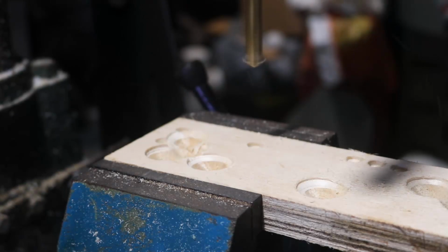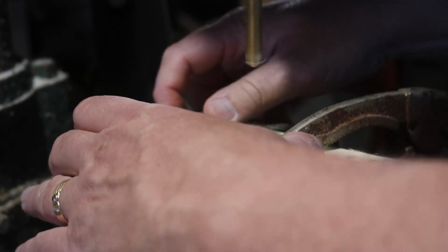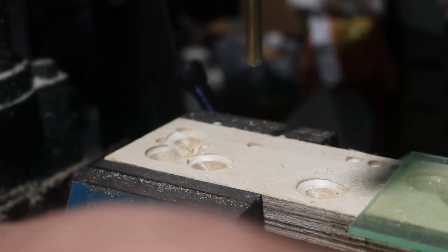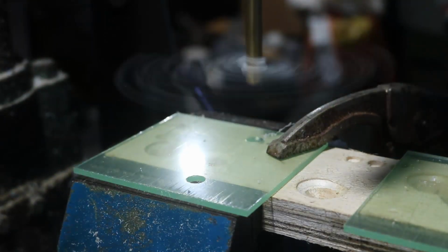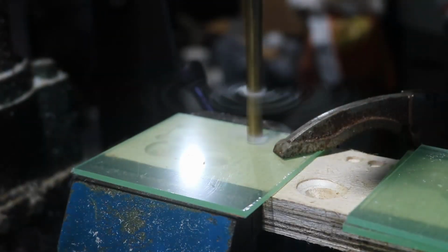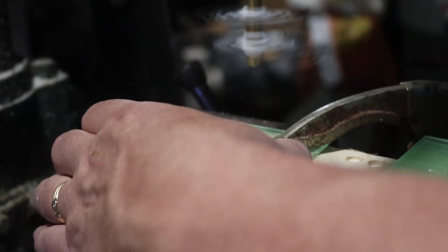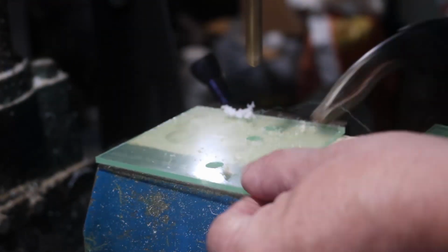Also, in the attempt to keep this as simple a process to build as possible, I'm sticking with the templating idea. I'm going to probably go back to doing it a different way later on, but this is the easiest way to set up holes, especially if you're doing any kind of assembly like this. I'm building two boxes. They're identical in most respects except for a couple of holes. So this is just a lot of flip and repeat. It's very quick. The entire build time for this whole thing, including designing, was probably only about an hour and a half. So you can make a quick filter this way.